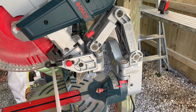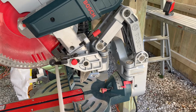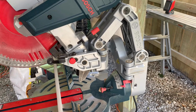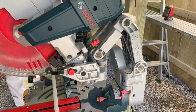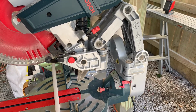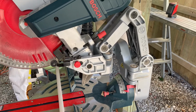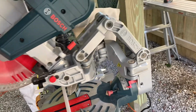The other thing I've noticed with the other sliding miter saws is from time to time, if they get too much buildup of sawdust or anything, they kind of get sticky. You have to lubricate them. In 2 years of owning this, I haven't lubricated it, not once. I mean, it still glides like butter. That part I really like. I just think the hinges on this thing are slick.